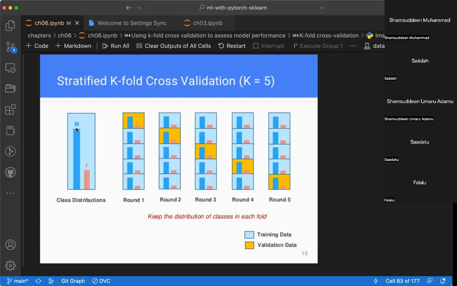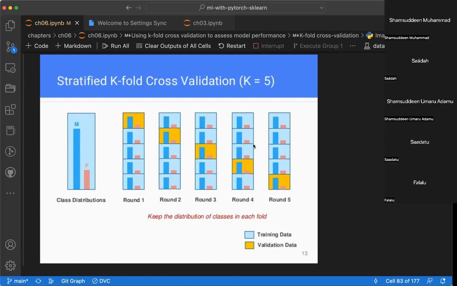For example, let's assume the data is 100, and we want to do five-fold cross validation. It means we want to divide this training data into 5 folds. Then this will be 20, 20, 20, 20. Let's assume that here is 50, then here will be 10, 10, 10, 10. So this kind of partition is in each class.